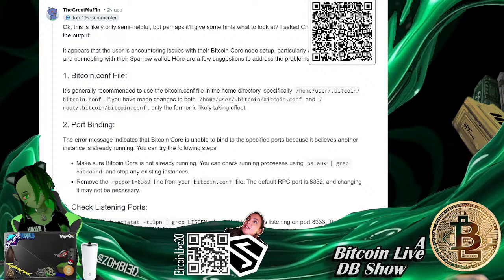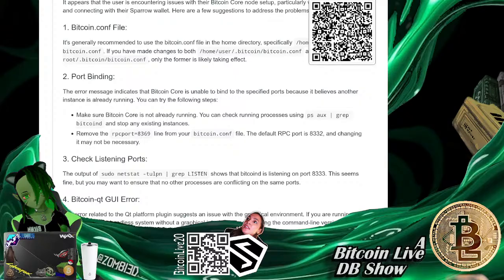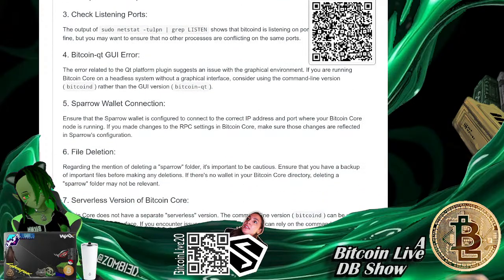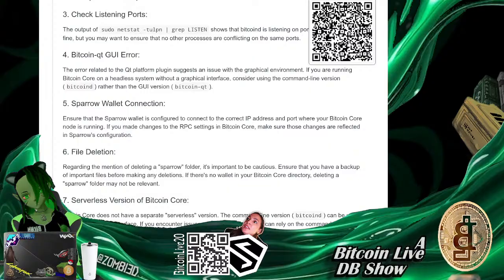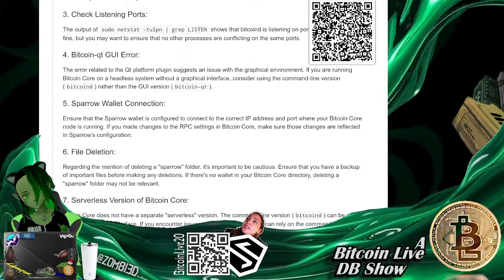So you can direct it to use your Bitcoin conf file, a specific file or whatever. Then it shows you how to port bind and all. Whole lot of work. Okay. So the Great Muffin gives a ChatGPT response that is very detailed and on point for many people, and this may actually solve their problem. However, this is just a band-aid to the big issue that ChatGPT never noticed, because it wasn't worded to even look for it.